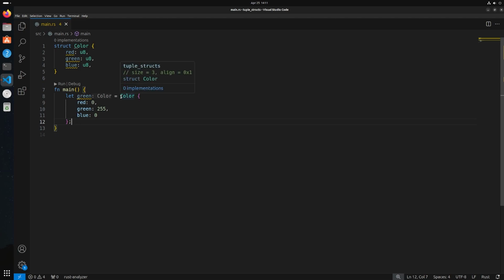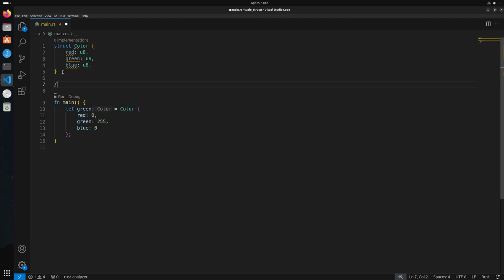But really, when we think about colors in terms of other programs like Photoshop and all those other things, we usually refer to it as RGB, right, in order. So you would normally see something like this, say, and I'll just implement this as CSS. You would see rgb, and then it'd be 0, 255, and 0, right? That's the format you would normally see. So because of this, this is where tuple structs come into the picture.